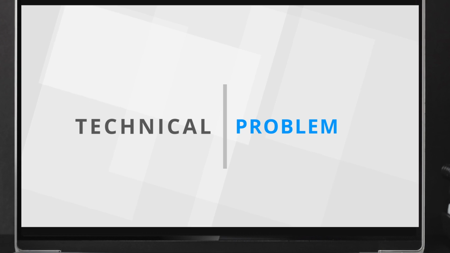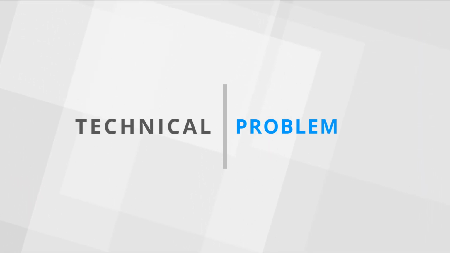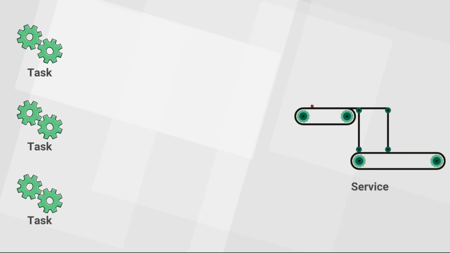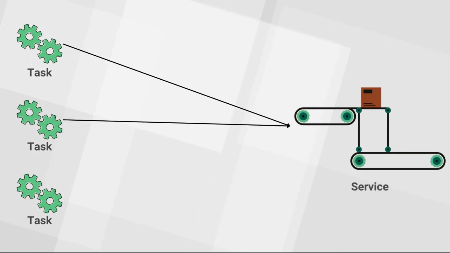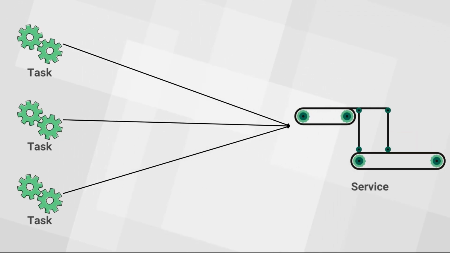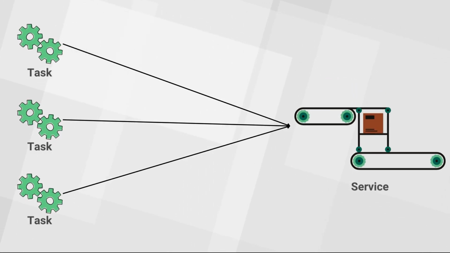Let's begin by setting the context and understanding the problem where you can apply this design pattern. Cloud solutions often involve running tasks that rely on various services. However, a service subjected to intermittent heavy loads can lead to performance or reliability issues. A service can be part of the same solution as the task that uses it, or it could be a third-party service providing access to frequently used resources like a cache or storage service.